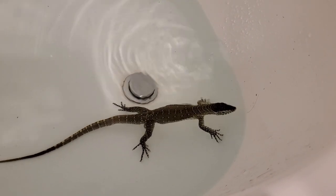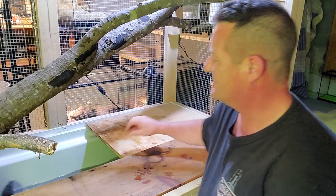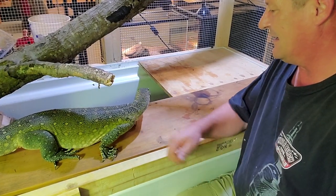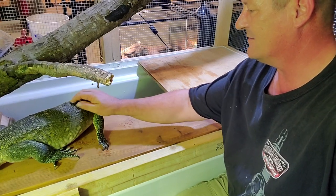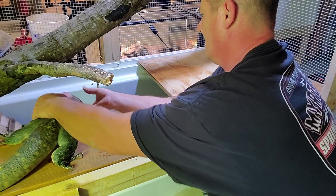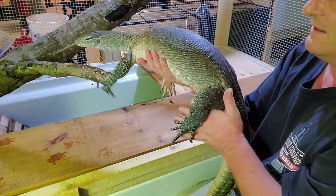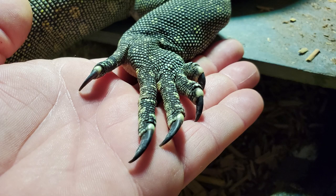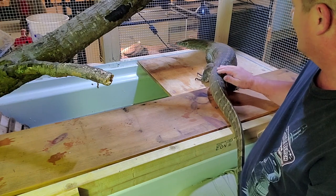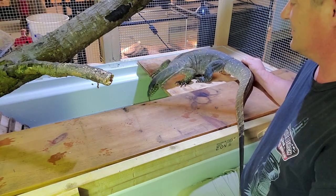When I first got him he was a fraction of the size of his tail. He is getting to the point where he doesn't have a whole lot of fear of anything. He's really food driven, and it takes a lot of patience and a good deal of caution to handle these guys. He doesn't come across as really mean, but he has got a massive tail on him and these claws are nothing to be trifled with. They will really hurt you even when he is not trying to be mean at all — when he's just trying to explore.